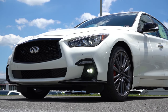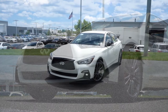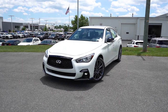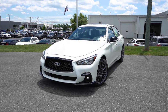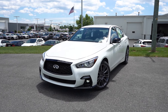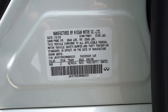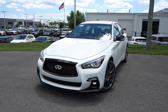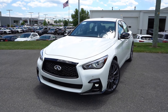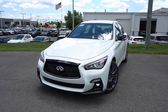That pretty much rounds out the performance segment. Let's take a look at the exterior of the brand new 2024 Infiniti Q50 Red Sport, finished in Majestic White — a pretty cool-sounding exterior color. Starting with where it's made: looking at the VIN, the first character is the letter J, indicating the Q50 Red Sport is built and assembled in Japan, as it should be. Up front you get a gloss black front grille and full LED headlights — both low beam and high beam — with LED daytime running lights.